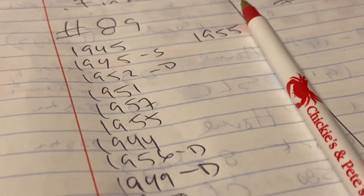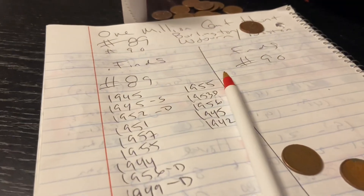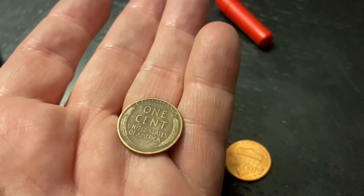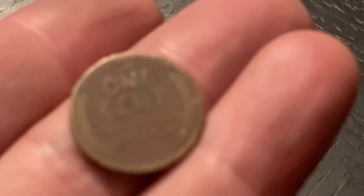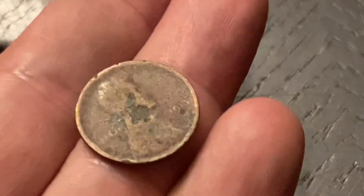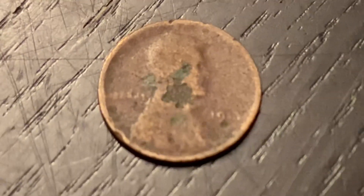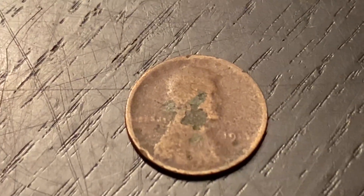I don't even know how many we have now, but that 1955 was just obtained by Avery. Noah just got a 1941 — God buddy, ding ding ding! I made an executive decision to stop filming 40s and 50s. Eric just found a 1938P, so we're filming that. I just opened my fourth roll and got the oldest-looking wheatie yet — super super slick. Hopefully we get a good date. Oh no, it's a teenager — might be 1911 but it's too worn. So sad.